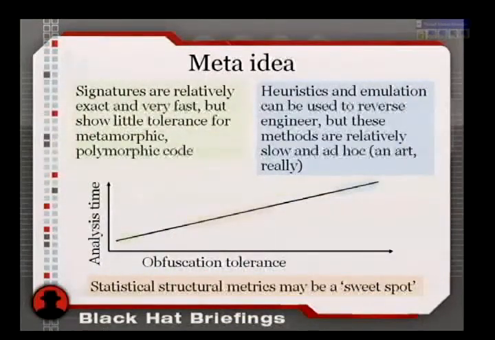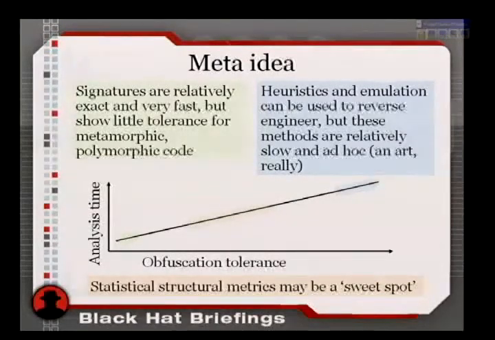So the idea behind the three approaches that I'm going to show you today is very handily represented on the state-of-the-art graph. On the lower left-hand side, you see signature-based approaches. They are quite fast, they're quite exact, but they're relatively sensitive to permutations, to all sorts of these obfuscation techniques that you deal with. On the other hand, you have emulations and heuristics, which is, and I figured this out during my training, more of a black art than it is a science. You have to rely on a lot of implicit knowledge. It's hard to codify, and it takes you potentially a very long time to go through this.